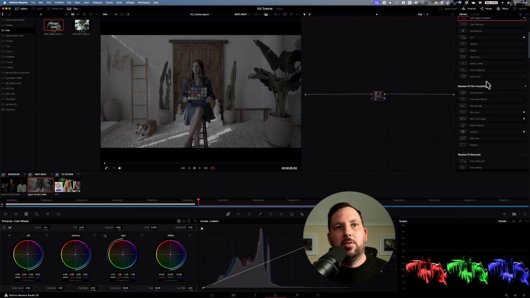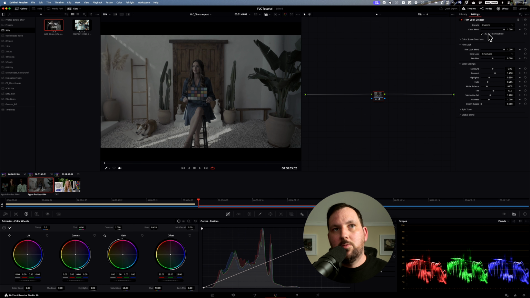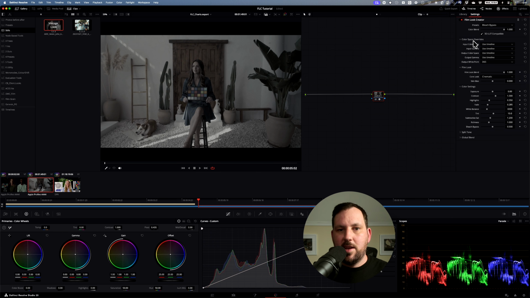In the same respect as doing this, if you wanted to bake this out as a LUT, we're just going to go ahead and grab Film Look Creator. We're going to make sure that we have this option turned on here, which is going to say 3D LUT compatible only. So it's going to remove all of our kind of textural spatial effects. We're going to choose the particular look that we want. Right, so we're going to leave it on cinematic. Now, the only other step that you need to take if you're going to export this as a LUT is make sure that your color space overrides are set up for the way that you want based on how you plan on using that LUT.